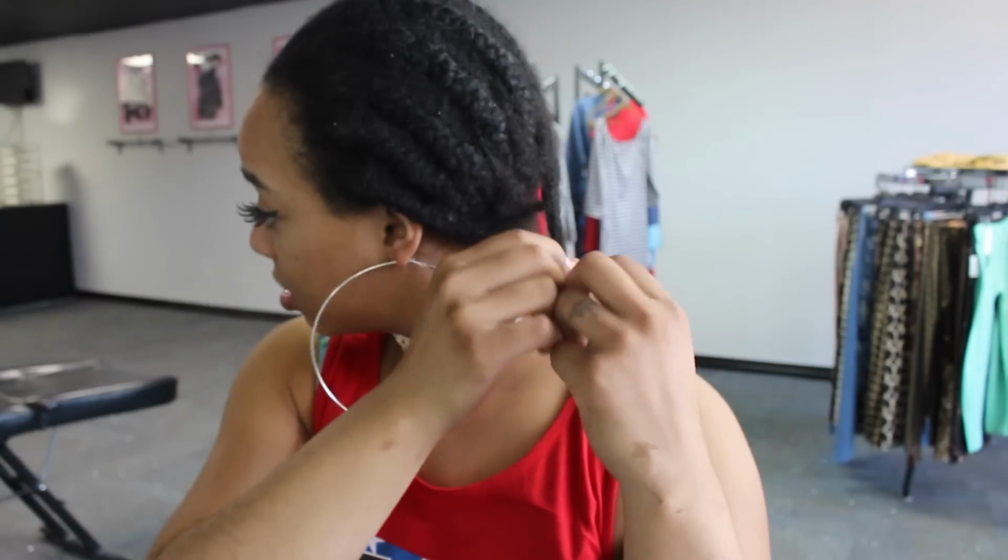Just as an overview, look, I have maybe an inch of new growth. About an inch and a half, maybe, of new growth. So let's just hop straight into this. I'm ready.